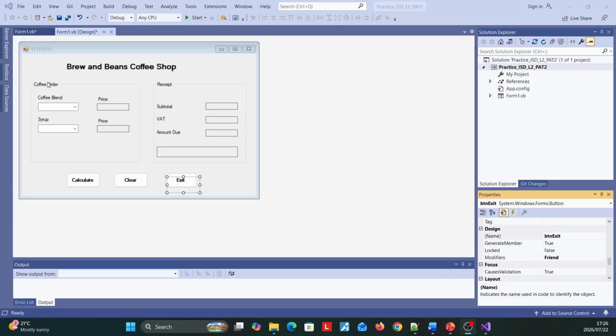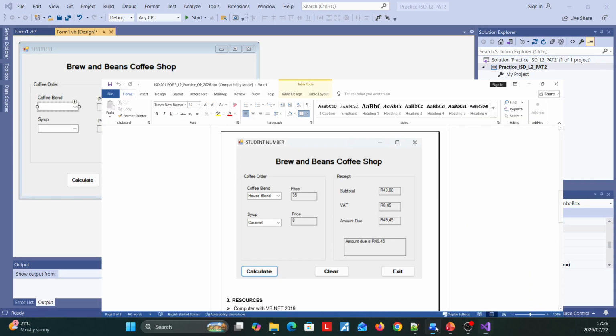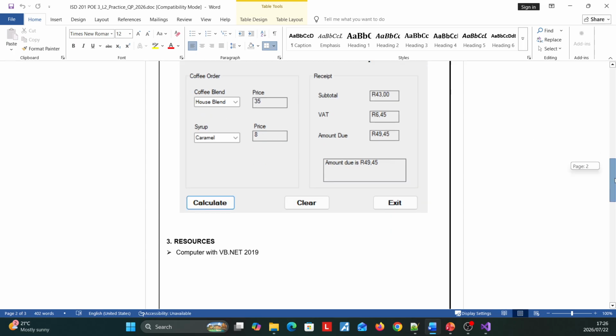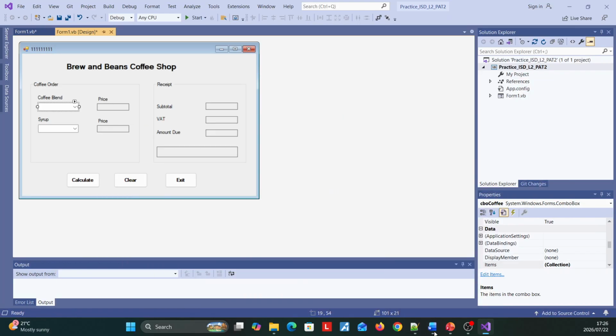Alright guys, so now we have our controls on our user interface and we've named our controls that we're going to use for coding. Now let's add the items to our combo boxes. So let's start with the coffee blend. What do we need to add? If we look at the table that we were given, we need to add house blend and single origin as the two options the user can select from.